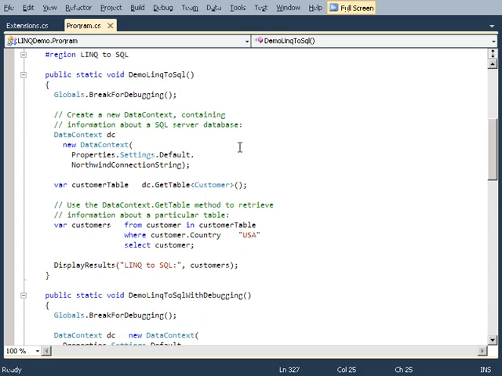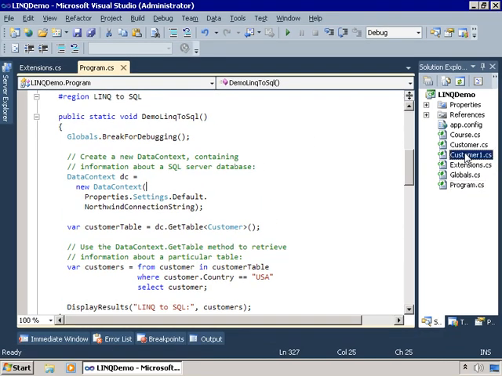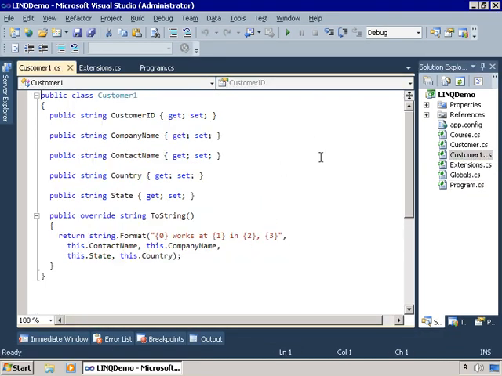And then we'll need a DataContext to make that happen. But before we can do that, we need to define the customer type. So let's go to our Solution Explorer and look at our first pass through this, which is our Customer1 class. The Customer1 class has properties named CustomerID, CompanyName, ContactName, Country, and State. Well, there is no state field within the customer table in Northwind. I know that. So we'll need some way to rename it so it knows which column to look for its data in. We also have a ToString method, so when we display each customer, we'll see a formatted value. In this case, that's contact name works at company name in state, comma, country.